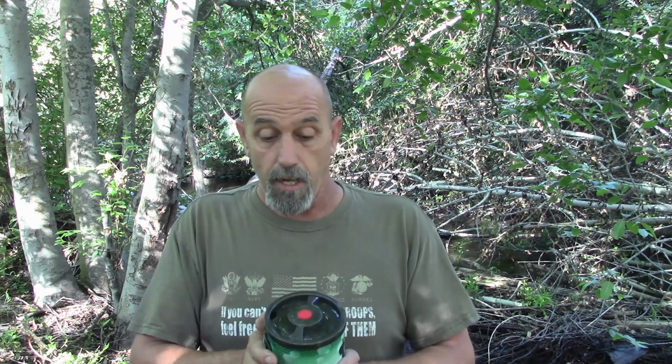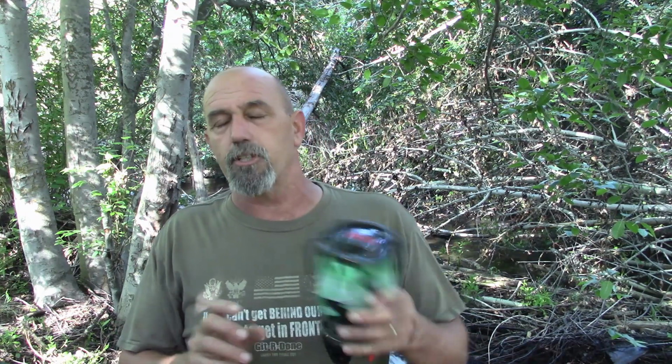So, would I recommend this for campers? Yeah, I don't think it's that bad of a unit. It's not too expensive. They do have an adapter, if you are going to use this more frequently than just backpacking in somewhere, to adapt to the 1 pound propane bottles. So you can get those to put on this, so you have less cost on fuel. Probably going to do a couple more tests on it and then we'll go from there. But so far, their products seem to be pretty decent in build quality and design.